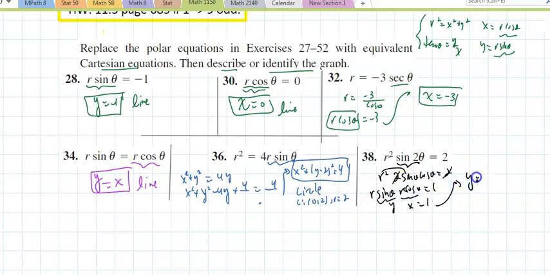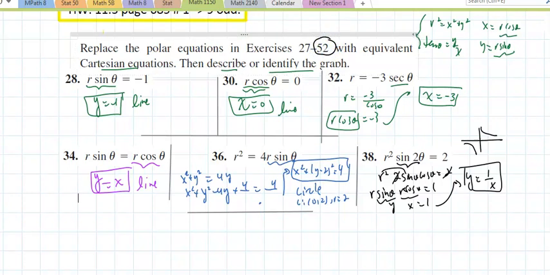Isn't this y equal 1 over x? And I know what that looks like. That's one of these graphs. So these are the graphs that make sense for us. The rest of this part of the homework, up to 52, is going to be an expression, but it's not going to make much sense, and we're not after that.